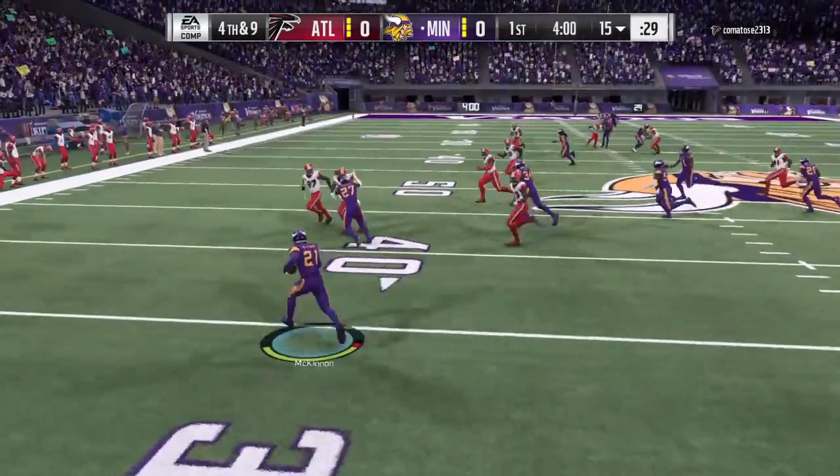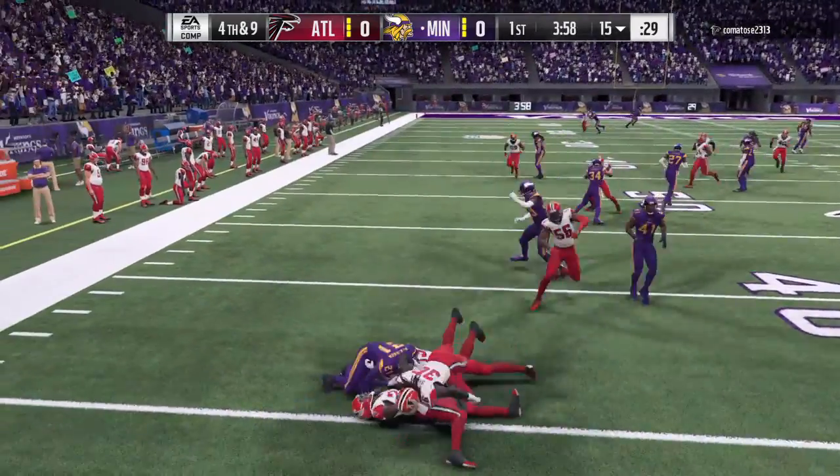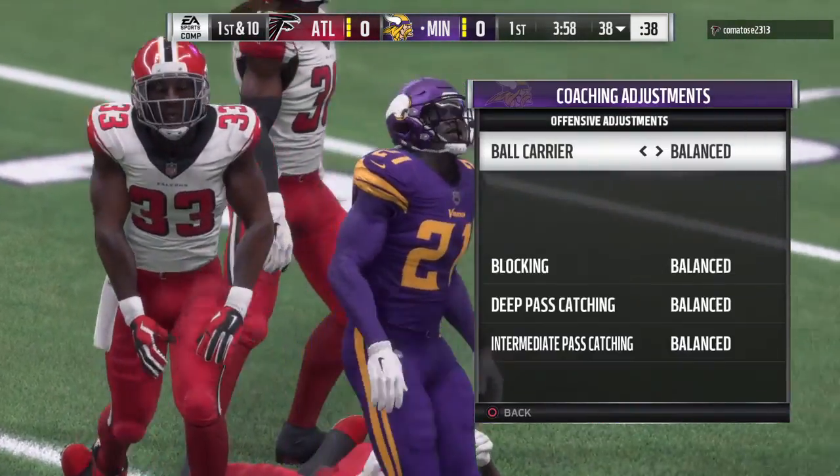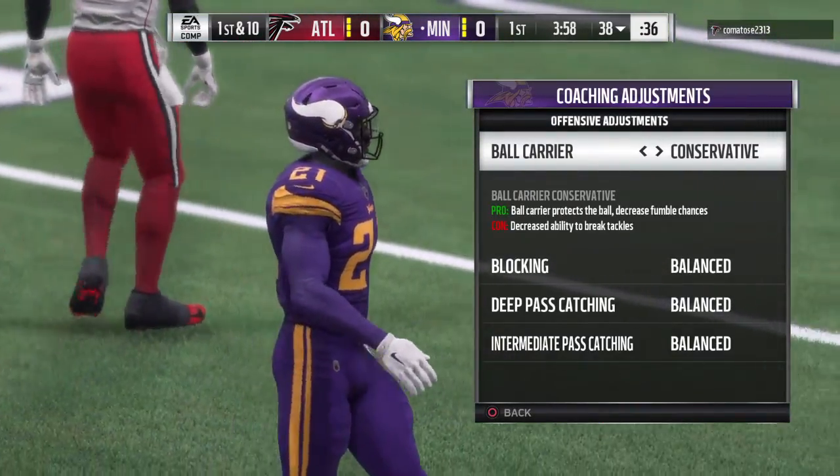And taken right on the 30. That'll be put in the books as a 53-yard punt. And the Vikings will take over here 1st and 10.